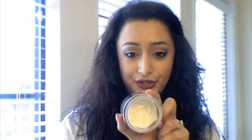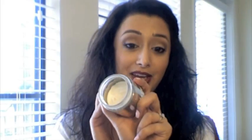And then I use my Complex Anti-Age by La Prairie, which is a cellular intervention cream, and it's a fairly luxurious cream, as some of you may know. I love the smell. It feels definitely like visiting a spa, so I use that with this little spatula. And if you've seen my other skincare routine, you know how I apply all my creams, and I carry on doing the same method.